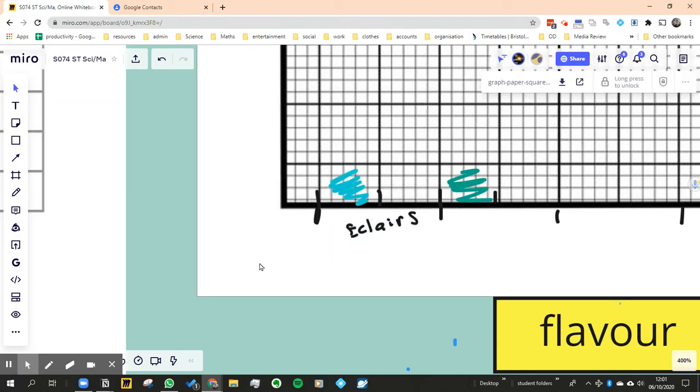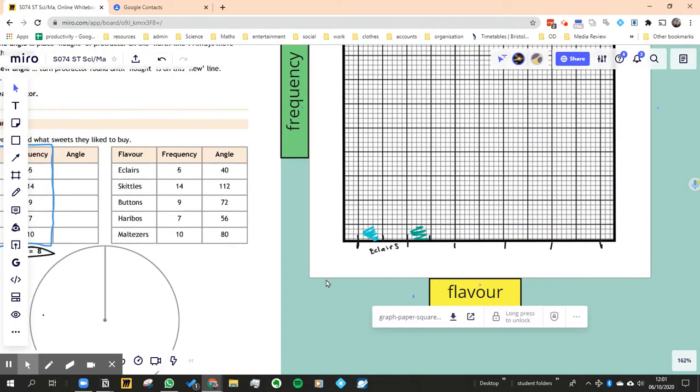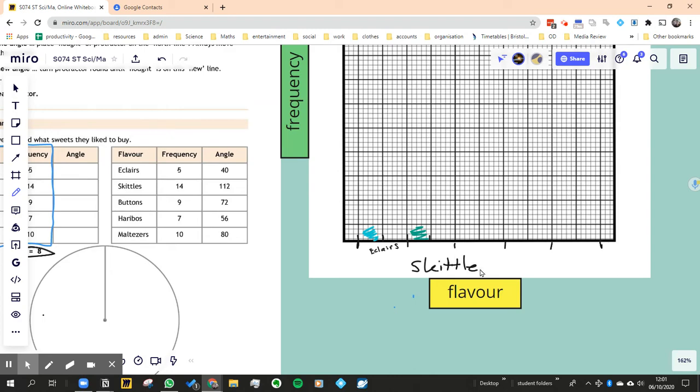So there's Eclairs. In fact, I'm going to do that with it zoomed out this time so I can see what I'm writing. Skittles. I'm just going to write Skittles nice and big, and then I'm going to shrink it like that and rotate it a little bit. There's Skittles, and shrink it a little bit more.